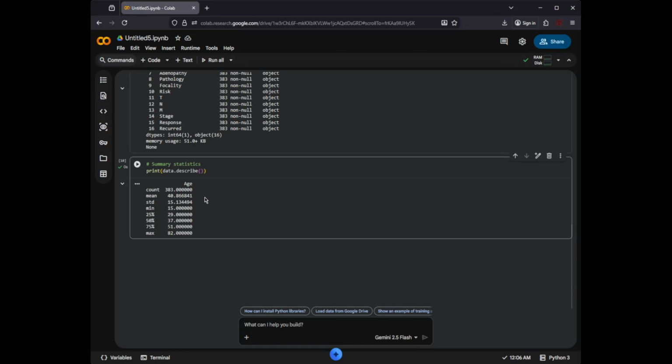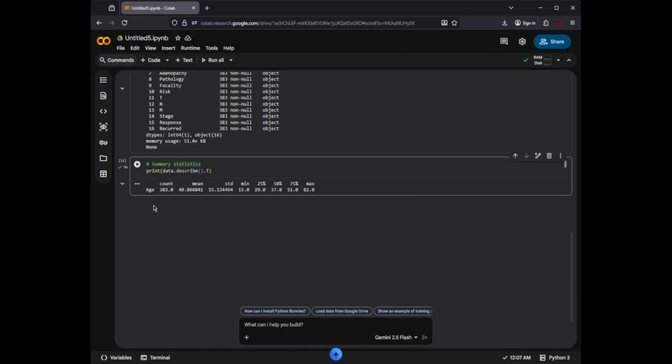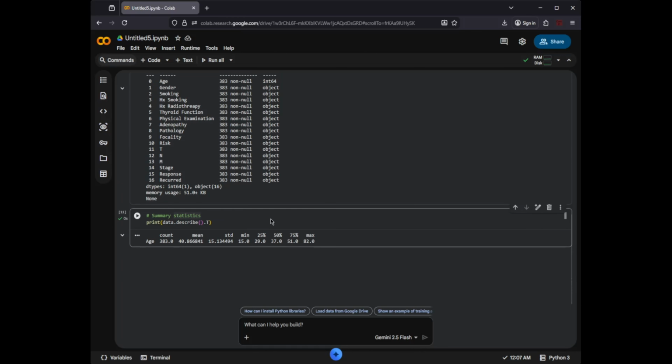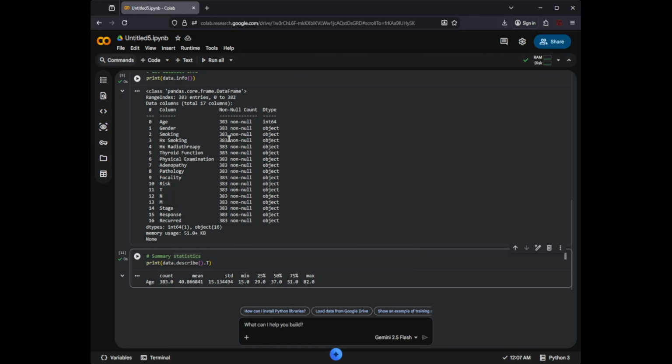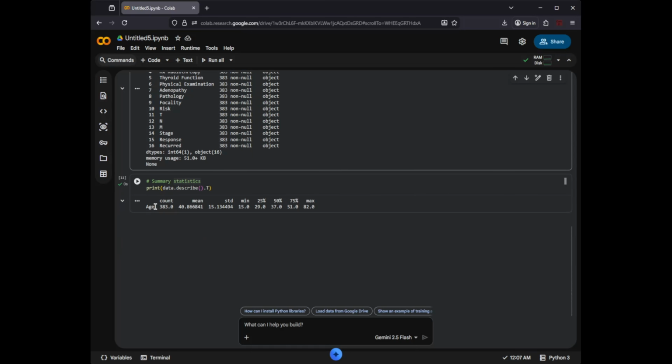So this is what is printed, and something else we could do to transform this, put dot T just after the parenthesis for the describe, and then print it. This one is showing us, for the count, age, the mean of age, the standard deviation, and all of that. If you notice, all of the other data are strings. The only data here that is numerical is the age, and that is why it gives us summary statistics of only the age related data.